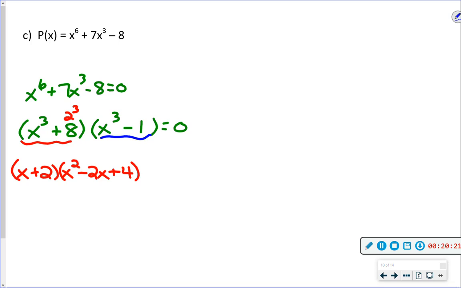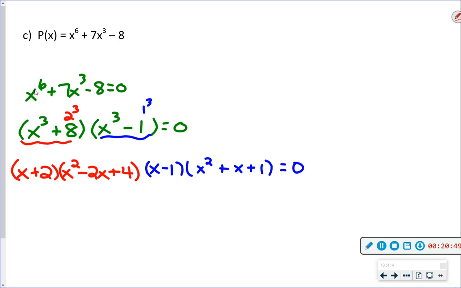Okay, of course, to get 1, I know that's 1 cubed. So my first factor for this difference of perfect cubes is going to be x minus 1. I'm going to, of course, now square the x. I'm going to change the sign to plus. I'm going to multiply x and 1 together, 1x. Last sign's a plus, 1 squared. Okay.